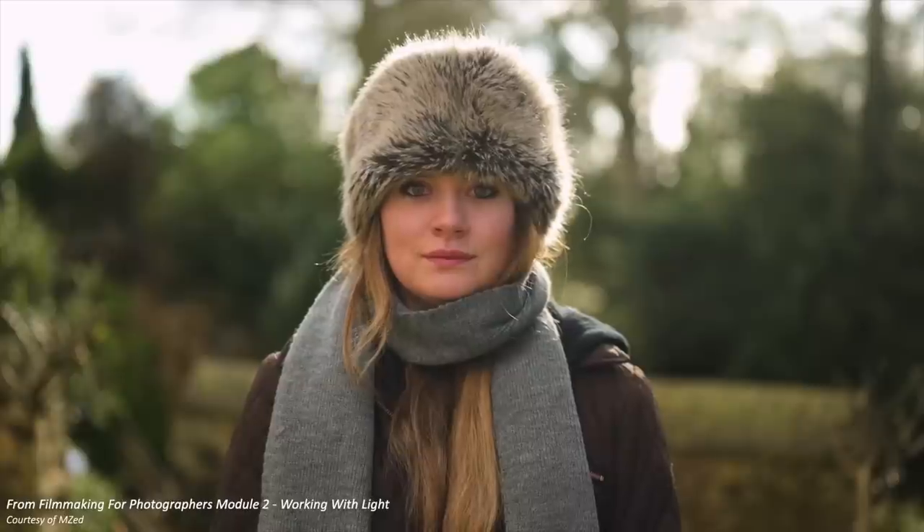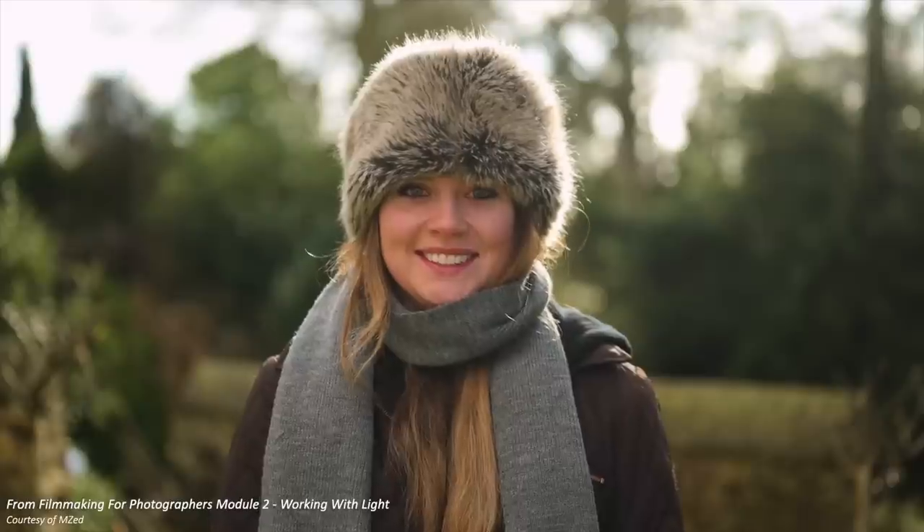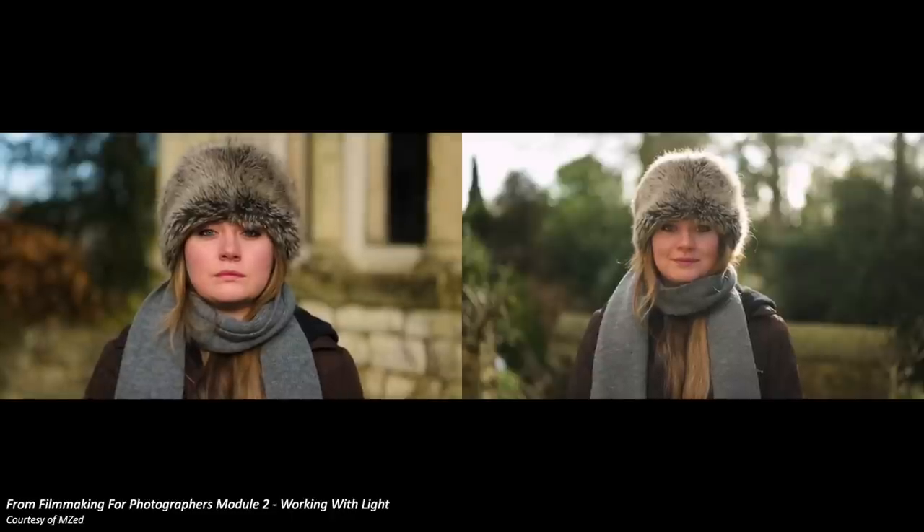Right now in Malaysia it's literally illegal to be filming outside during the control order, so I'm going to pull some clips from Philip's course. Here is a shot where the sun is directly behind the camera, illuminating the talent head-on. But check out what it looks like when we flip this around so the sun is backlighting the subject — it looks amazingly flattering. There's a glowing edge separating the subject from the background and great contrast overall, making the second image look much more cinematic. The main grounds to cover for lighting are: which direction your light source is coming from, how intense the light is and how it falls off, how soft your light is based on the relative size of your light source, and finally the color of your light.